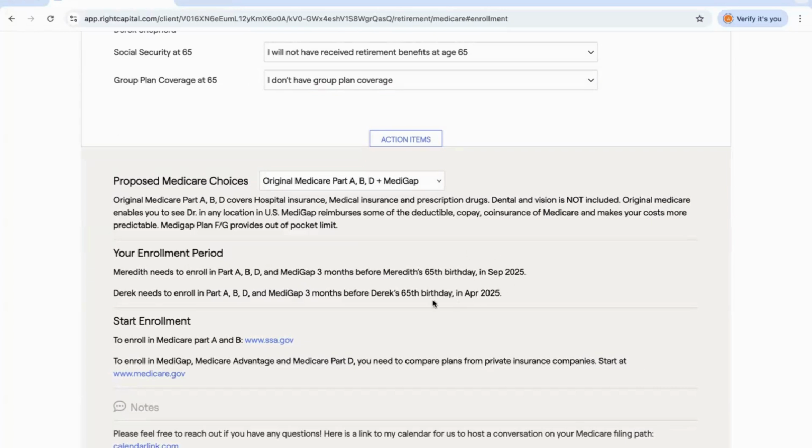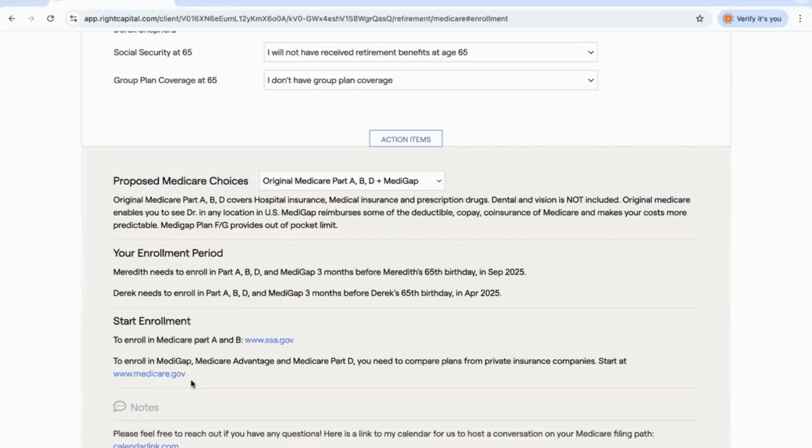And like I said, this is just a resource to host that conversation in regards to maybe highlighting that there can be different enrollment periods. And you will also find down below additional resources for the client in regards to the Social Security Administration website or the Medicare website, which is a fantastic resource when also looking for additional guidance or coverage comparison options directly from the source itself, the Medicare website.